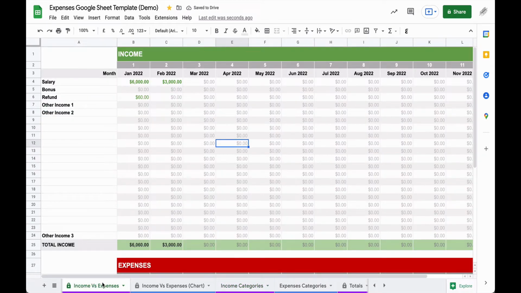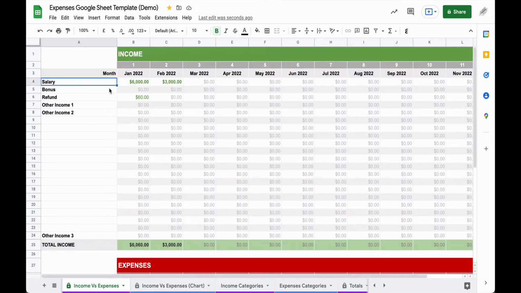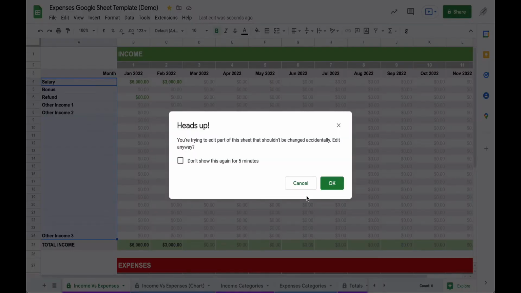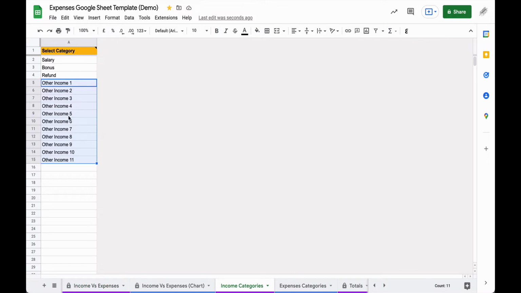you go here. Now, all you have to do is remap the income categories. The way you would do this, you start at the top and you simply drag all the way down like that. That's important, so that it remaps those categories. So don't forget that. Once you've organized it, once you know which income categories you want to deal with, then it becomes very easy.